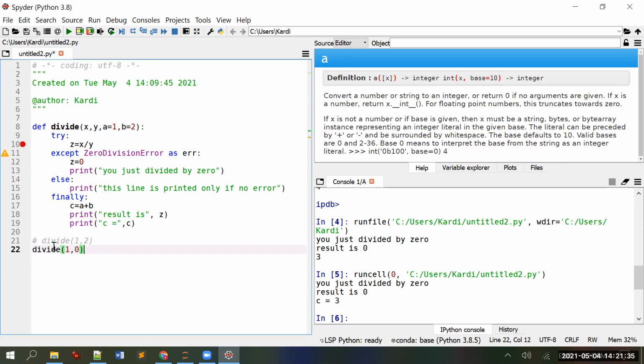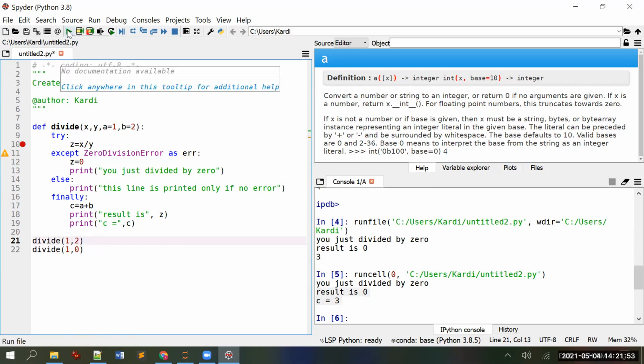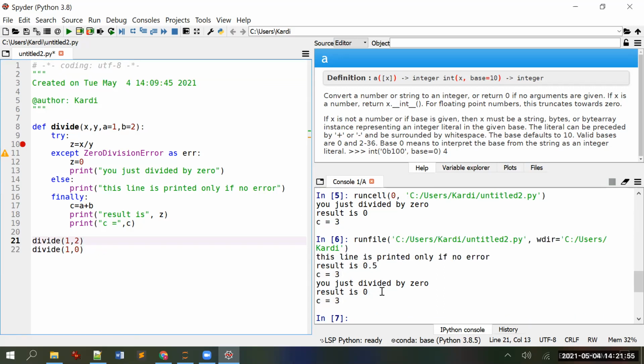You see this one, divide 1, 0. That is the input is 1, 0. The output is something that you want, which is the result here, right? So again, divide 1, 2, you will get the result is 0.5.